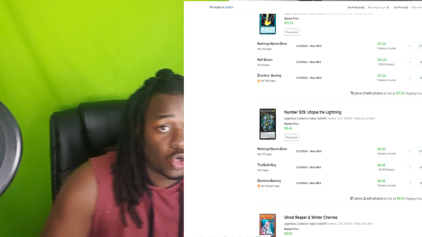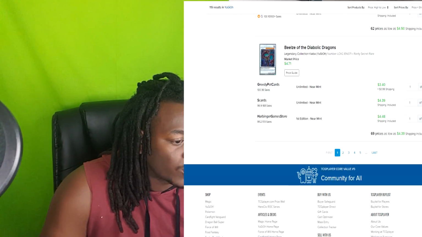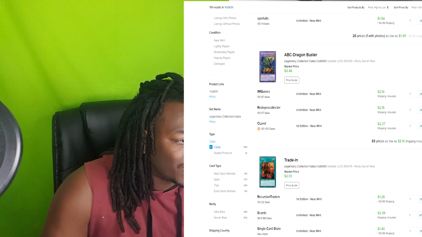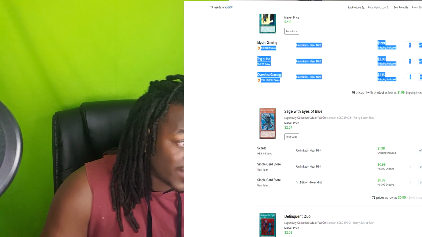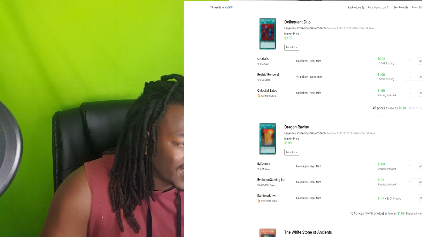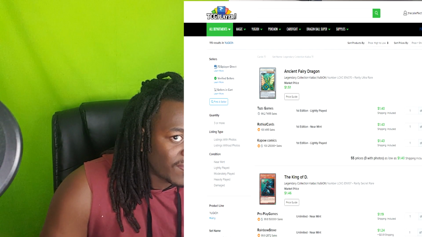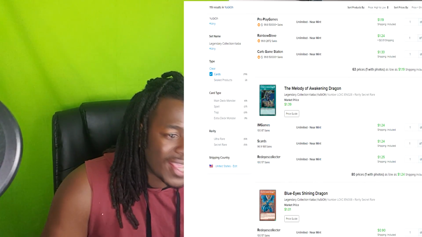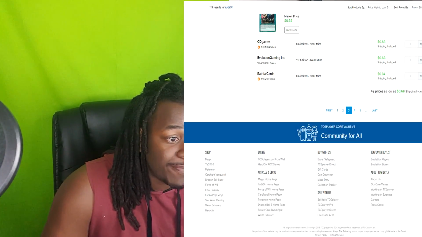Now here's where things get a little interesting inside of this set. You have Secret Rare Terraforming, Secret Rare Return of the Dragon Lord, Secret Rare Bills. Nobody likes gold rares. ABC Dragon Buster, Trade-Ins is Secret Rare, Dragon Shrine Secret Rare, Double Summon is Ultra Rare, highest rarity, Sage with Eyes of Blue is Secret Rare, Delinquent Duo, Dragon Ravine, White Stones. You have so many cards in here that are really cheap right now, but are really, really good, like the highest of the highest rarity. Melody of the Dragon Awakening for cheap. I say you guys pick these cards up. Mainly because they're so cheap, you can't lose.